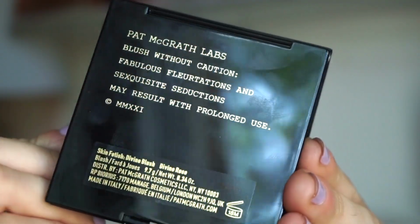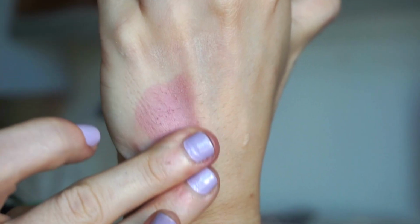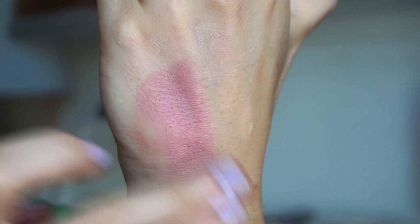The packaging is gorgeous. Love her work, and all of her blushes looked beyond stunning, but for some reason I gravitated towards this one just because I actually don't have a lot of shades like this. I probably would wear this more when it gets a bit cooler outside, but I'm wearing it today with a different blush that I'm going to share with you guys soon, and I think it's pretty good. I think it's really fresh looking on the face.